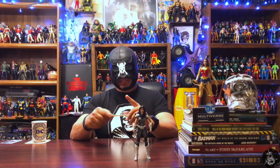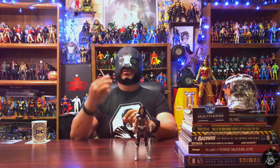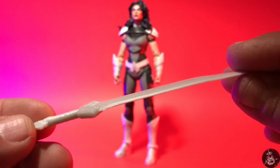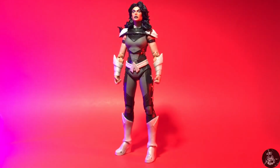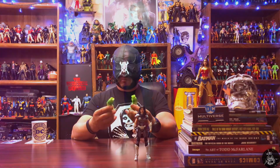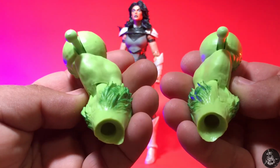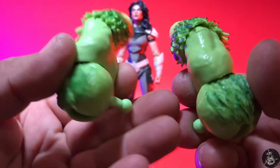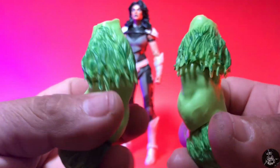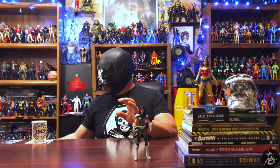The plastic is pretty nice, not too soft, not too hard. But we might end up doing a little bit of repainting on this, and then I'll show it to you guys, see what you guys think. And then she does come with some parts to build that pretty big Beast Boy. This is on the two arms. They look nicely sculpted and a pretty cool lime green color with some fur. So we'll be checking these out more when we do build the Beast Boy.